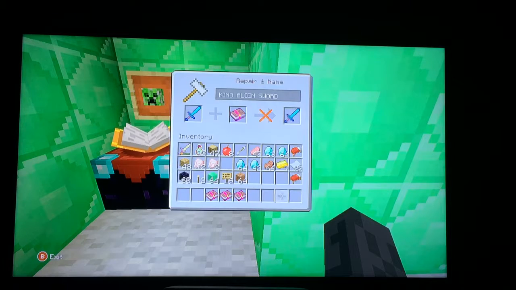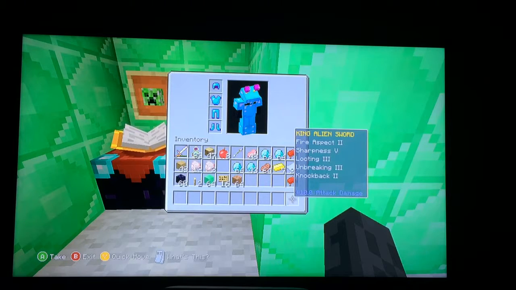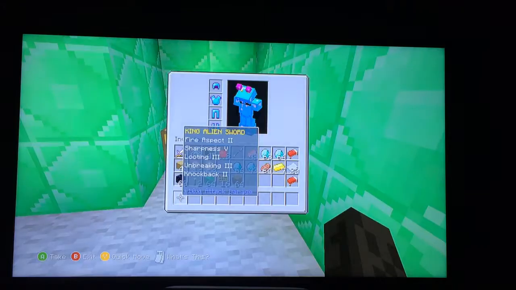Let's just do this really quick. Hope I can put everything on here. I don't think I can. And then there we go. So as you can see, it has fire aspect, sharpness, looting, unbreaking, and knockback. So one thing didn't get on there, but that's fine.